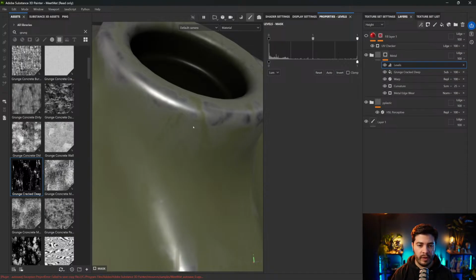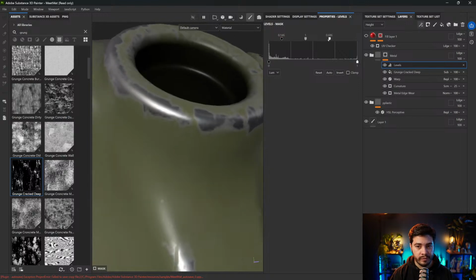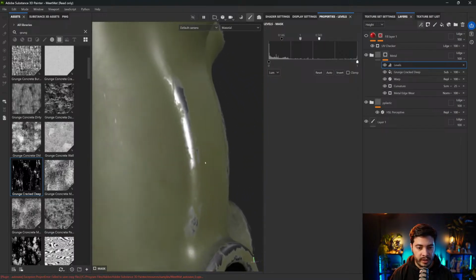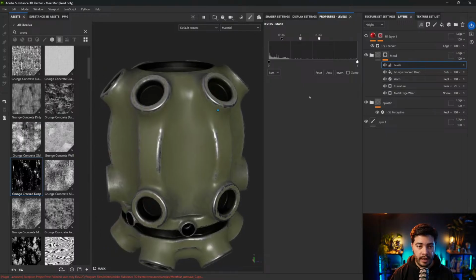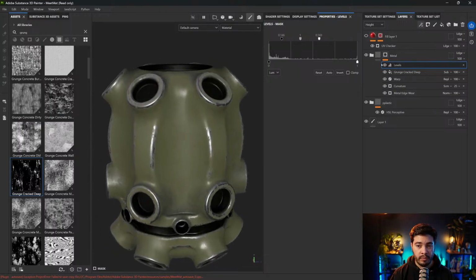Because that's not how things would wear in a scenario like this. So that's why I have the levels. I'm going to really contrast this entire mask with the white and the dark values, so you can really see what is happening. That's why I created those, right? So you see the wear and tear is pretty harsh in some areas, right? And that's it. So I'm going to show you the before and after.